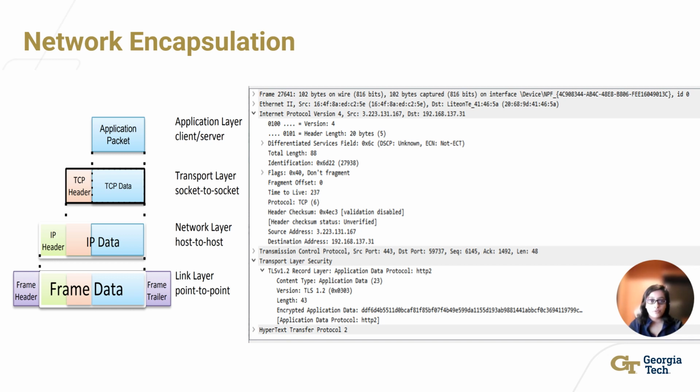Then we have IPv4, which is part of the network layer. This is where we add the IP header. It provides essential routing information like source and destination IP addresses. Then there's the TCP section representing the transport layer. Here we add the TCP header, which ensures that the data is reliably delivered to the correct application on the destination machine. Finally, as we approach the top of the stack, we may encounter TLS, Transport Layer Security, and HTTP2 at the application layer. TLS adds a layer of encryption for secure communication, while HTTP2 represents an application protocol.